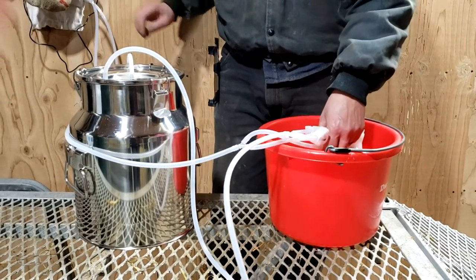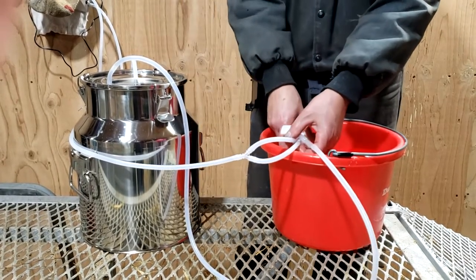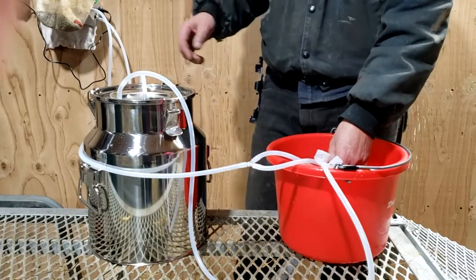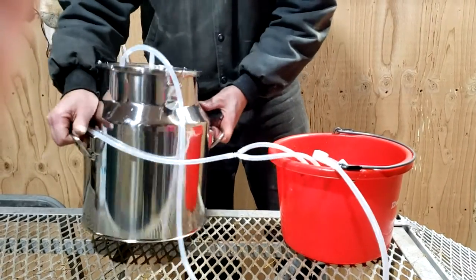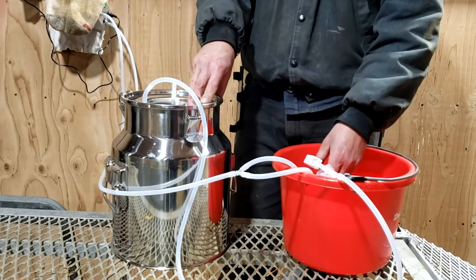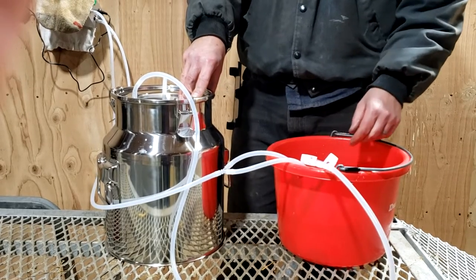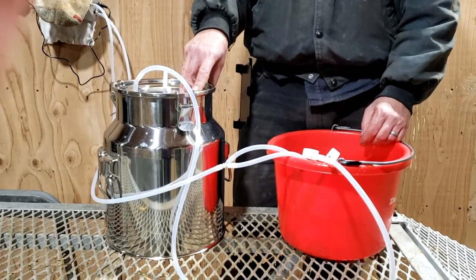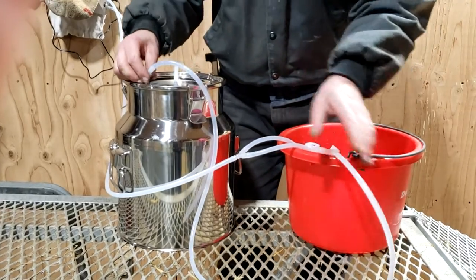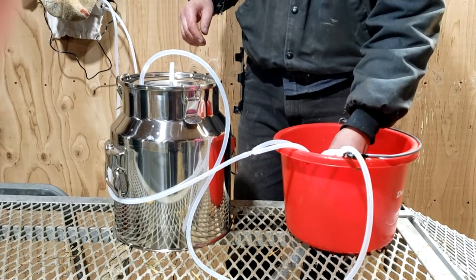I highly recommend doing this after each milking. With some of my other milkers I can clean them once a day and get away with it — not with this one. I've dipped the whole inflator in the cleaning solution, gotten it wet, done it a couple times, and mixed it around in the stainless steel to disinfect it as best I can. Then I let it suck up the solution through the line to hopefully clean out enough that I don't get milk stone. When I'm done I let the lines drip dry — hanging it with this thin tubing is a little hard on the tubing. I'll wipe the cover clean and take the stainless steel container up to the house for a full wash.